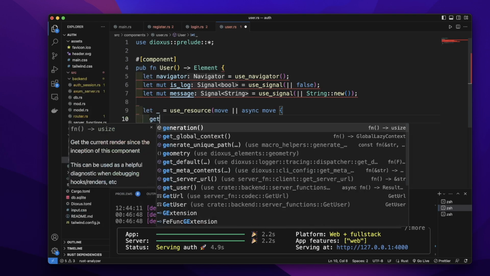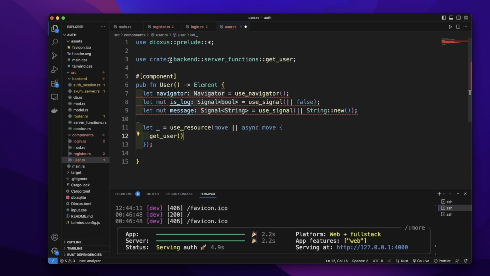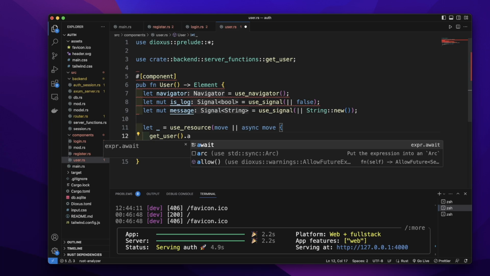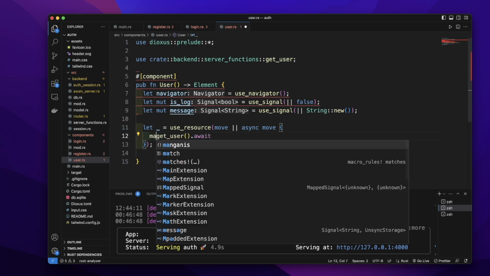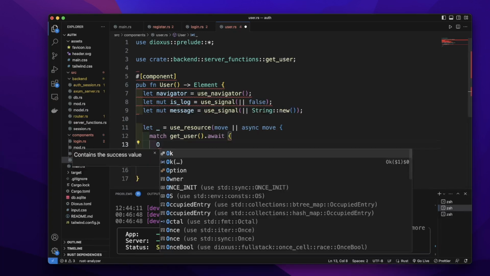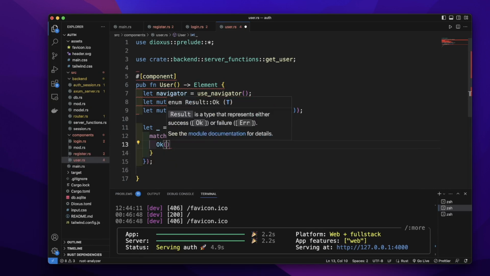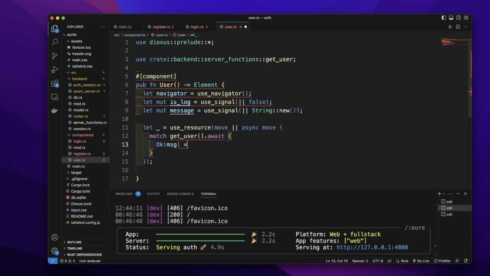Let's call get user function. We import from backend server functions. Then let's call await to handle the future. It will return a result. Let's use match expression to handle the result. First arm is OK. It will hold a message.